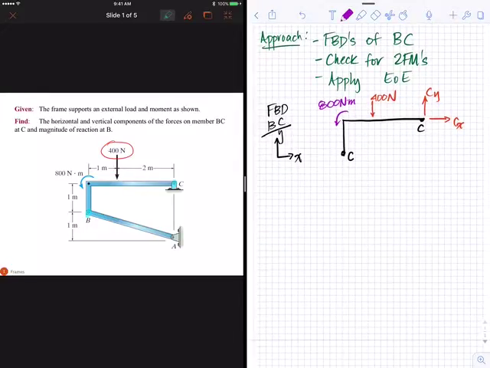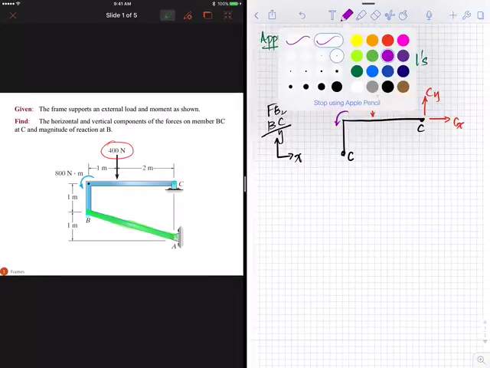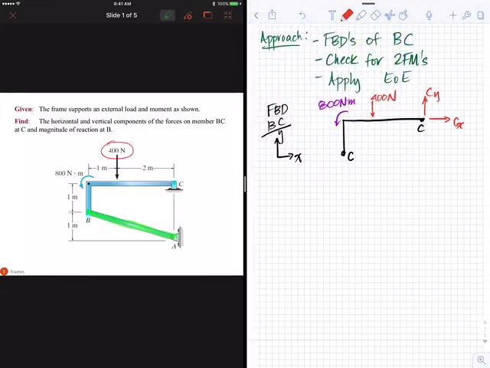And what do we know about B? So we can see here now we're checking for our two force members. So BC is for sure not a two force member, with way more than two sets of forces. And there's a moment applied, so that automatically eliminates it as a two force member. Two force members are always members that are pin connected and only have forces acting at the pins themselves. But in this case, we do have one member that is a two force member, and that's member BA. And so what does that mean? That means that we're going to automatically know the direction of the line of action of the forces acting at B. So we can go ahead and include that.